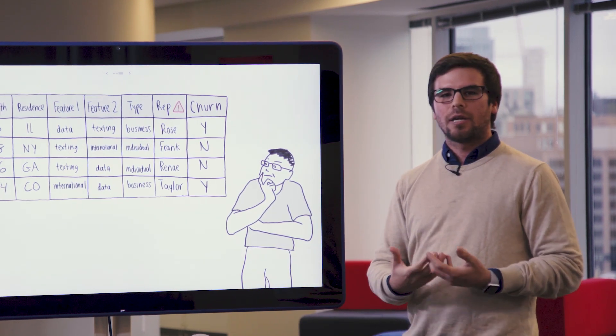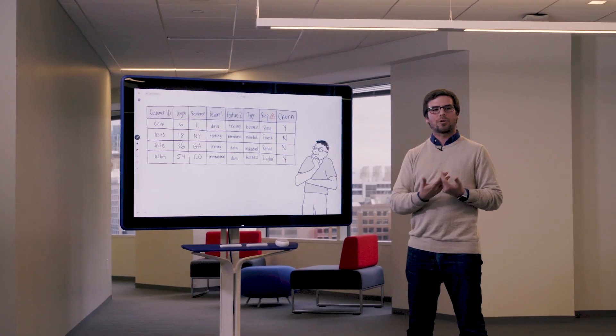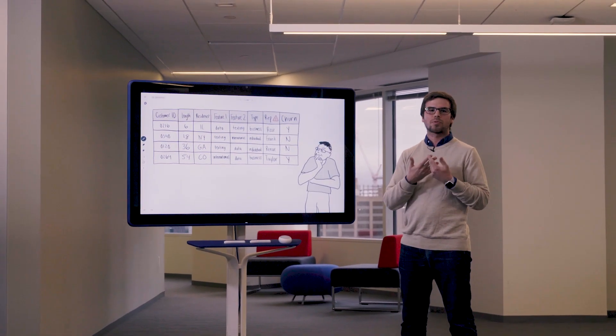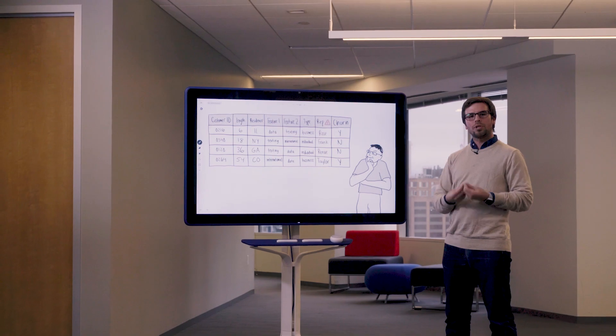In the case of the banker, again, we want to focus on making predictions at the time the loan application is received and therefore we can only use information from that same point in time. We would need FICO scores of all of our bank customers at the time that they made their application, not 90 days after they've already had the loan.